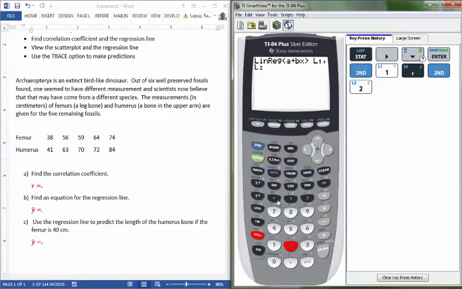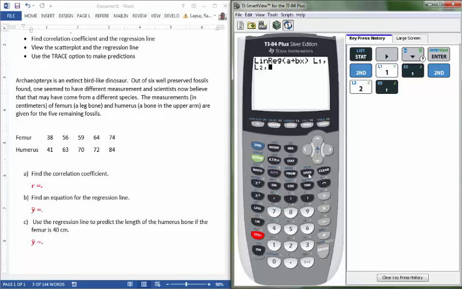Now you can stop here and then run this, but I want to do one more thing, and that is to store the regression line into Y1. So I'm going to put another comma, and then I want to find Y1. So where do you find Y1?